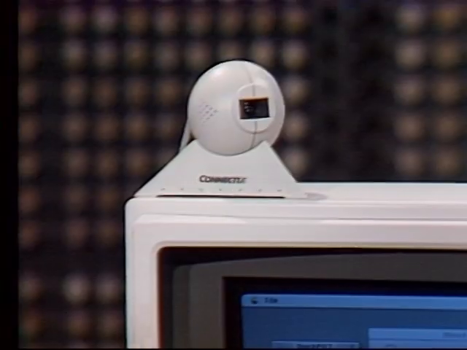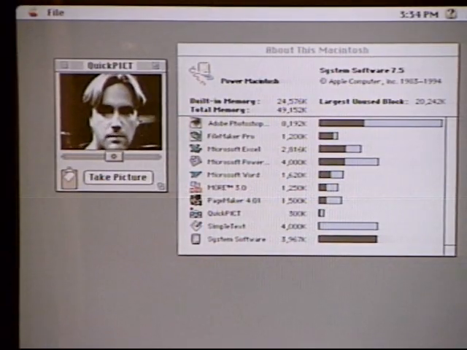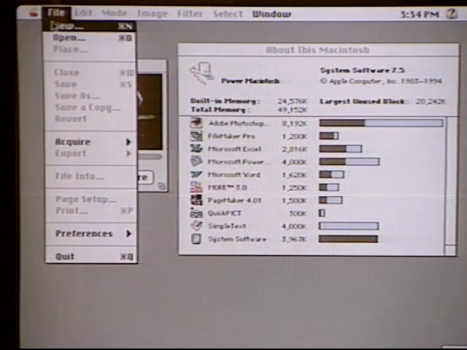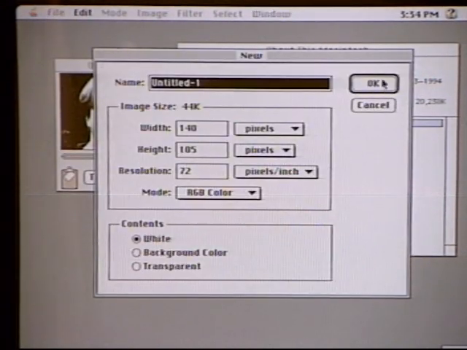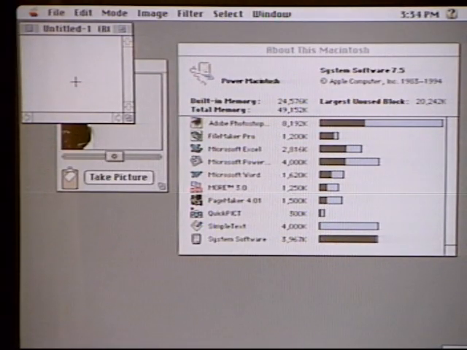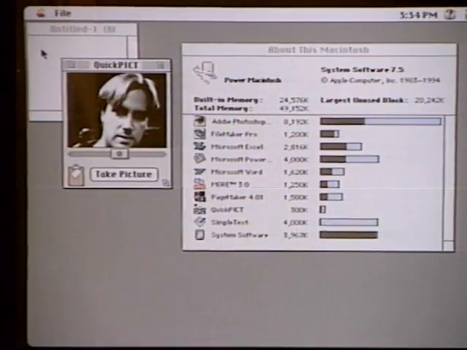Okay, Roy, you have your little QuickCam up there now. Sure. And what's the point of that? The point is to show why you would want so much memory on a computer. The advantage of having this much memory is you can do a lot of things without getting in and out of applications. So for example, I just took my picture using the QuickCam. Now I can simply go into Adobe Photoshop, which is already open, create a new document, and I'll just come off of the clipboard. I will dump my picture. Oops, take the picture, dump it in.